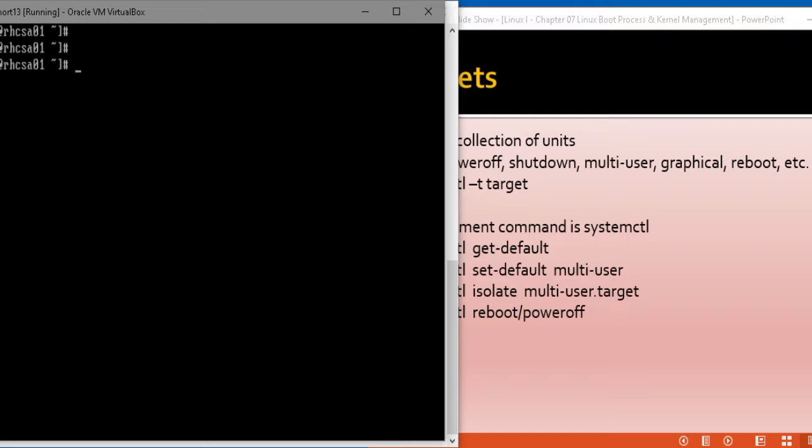Now, if I want to, while I'm in the multi-user state, I can switch my target to graphical or to some other target. So we use the same command, systemctl isolate, which means do not reboot the system, do not power off the system, switch my current target from whatever it is currently running to graphical.